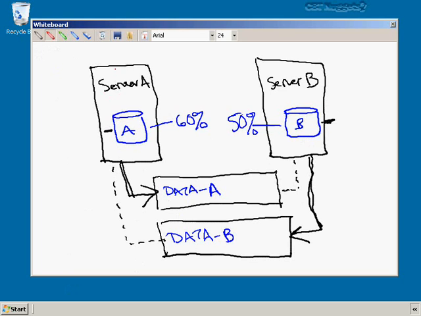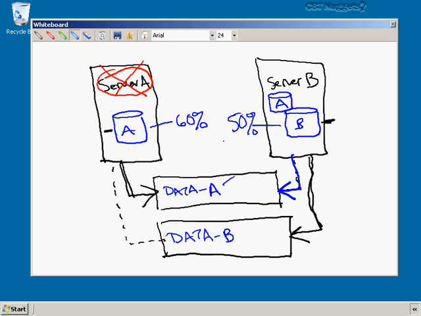Now let's say server A goes kaput. Mission critical database A is offline. What happens? Well, in clustering, we would have installed instance A over on server B, and now server B is going to detect that server A is no longer available, and server B is going to start up SQL Server instance A. It's going to grab onto this external storage, which it was already connected to, so that the instance can see its data files.